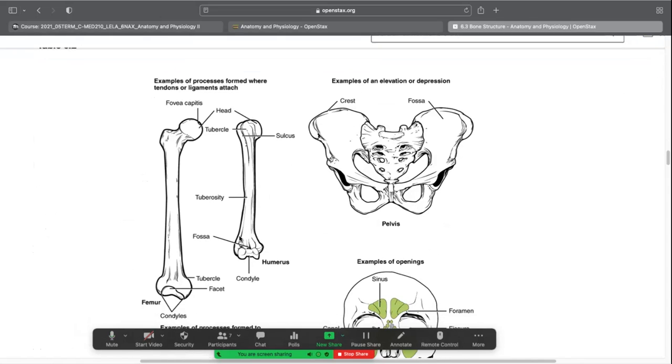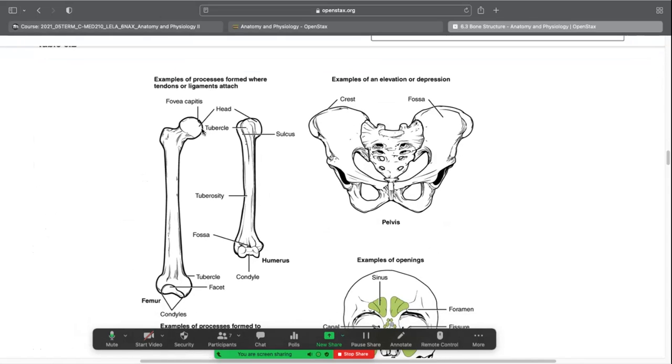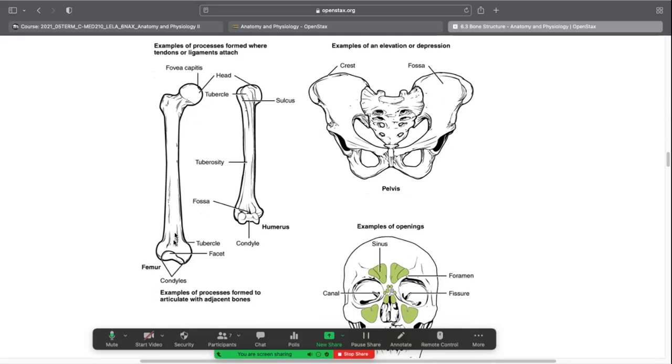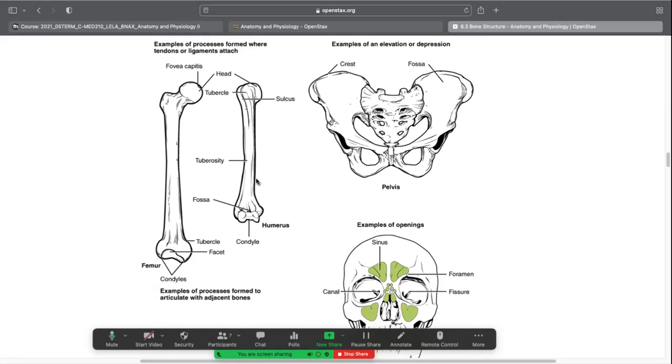See, here's a classic example. There's a whole bunch of things like the proximal head. Which part of the proximal head? There's specific tubercles, sulci, fossa, because all of these things connect into things, right? Facet, tubercle, you've got to memorize all of them. There's a lot of stuff. Like a fossa is like a depression, like a ditch, a basin, if you will. And a crest is something like the top of a mountain, like a ridge line.